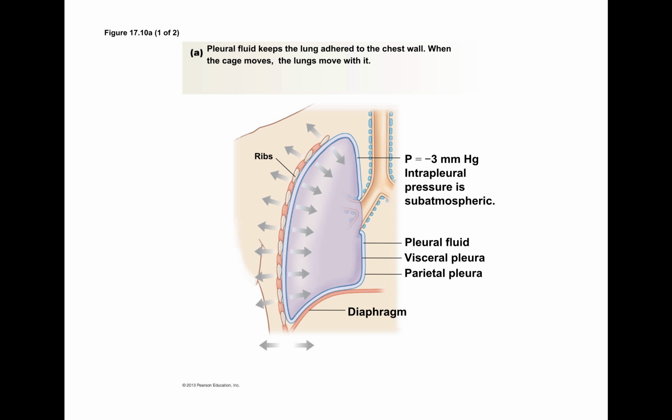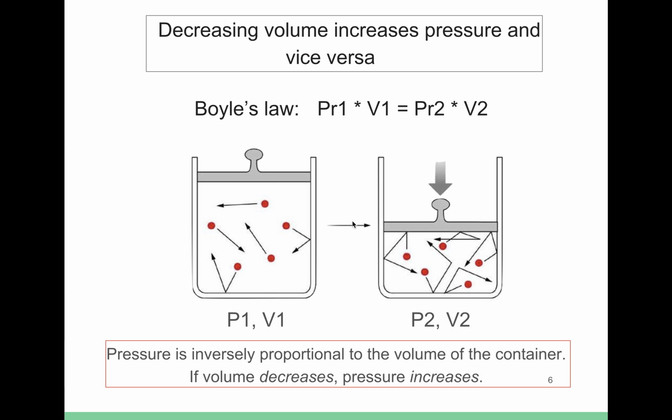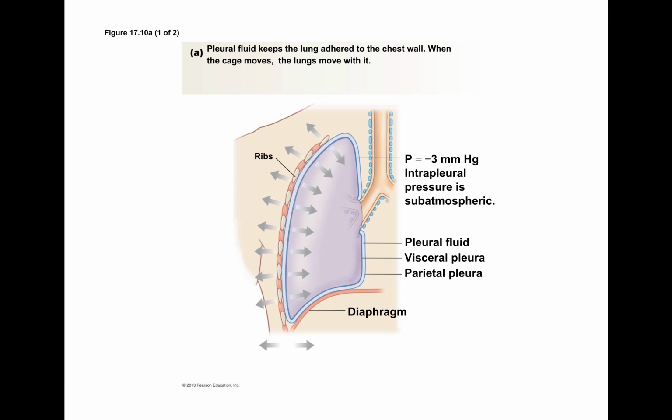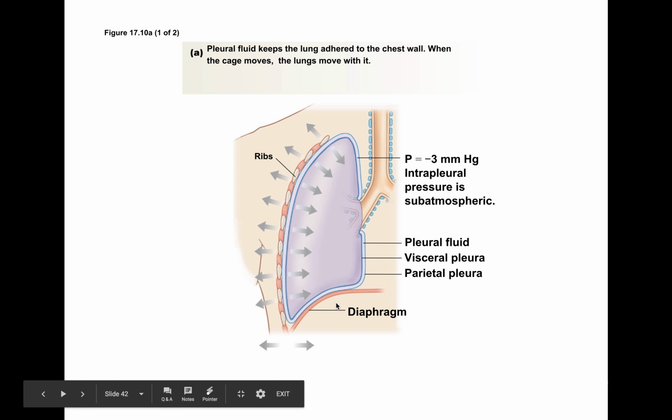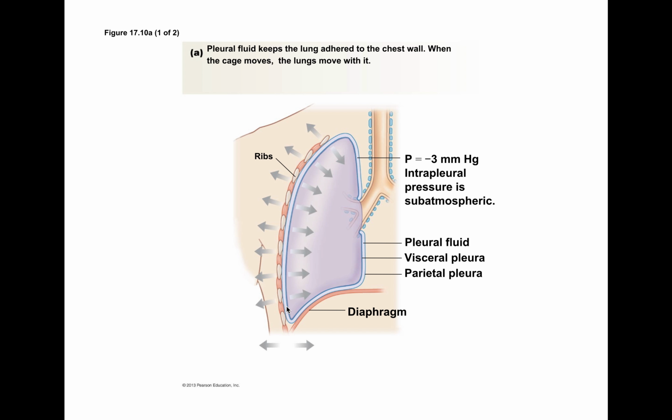And so that's all we need to do with our lungs. Pretend this is your lung. If I want to increase the pressure in your lungs, I need to decrease the volume of your lungs. If I want to decrease the pressure of your lungs, I need to increase the volume. So if we look at this lung and kind of how it's attached, we're going to get some clues about how we can actually cause it to expand and get smaller. So we have this lung that is attached to the diaphragm on the bottom portion, but it's also attached to the rib cage.